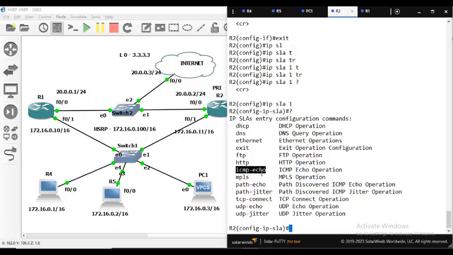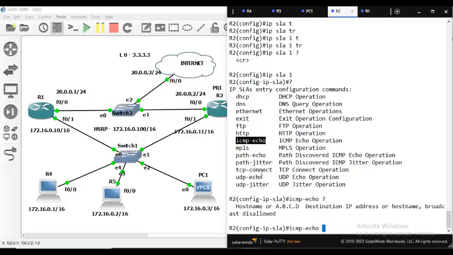No, we don't need to do this today. This is difficult. This is a long way. There should be some easy way. Yeah. So IPSLA is not needed.